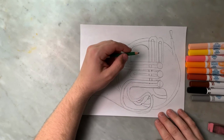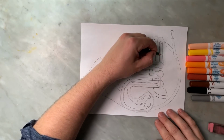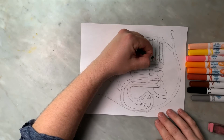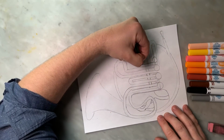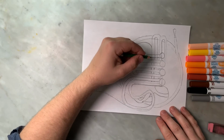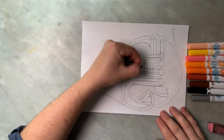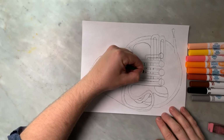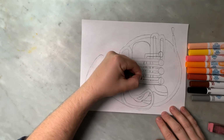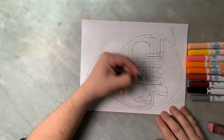Next, we've got a part that comes over from, we never did draw that last circle up here on top. It comes from this circle across and down. And this is going to be a pipe that goes underneath all of this as well to create more little rectangular negative shapes. There we go.